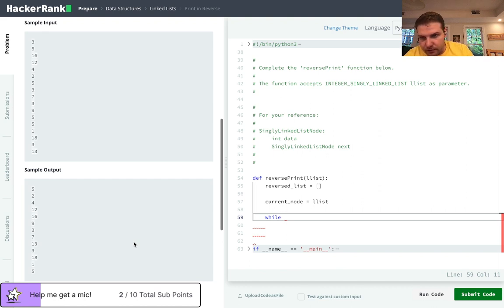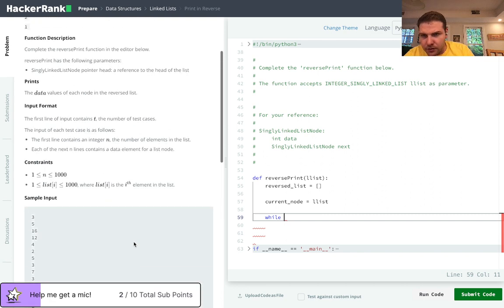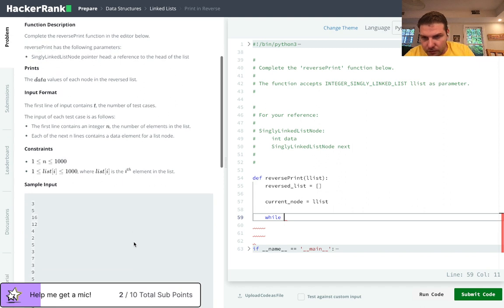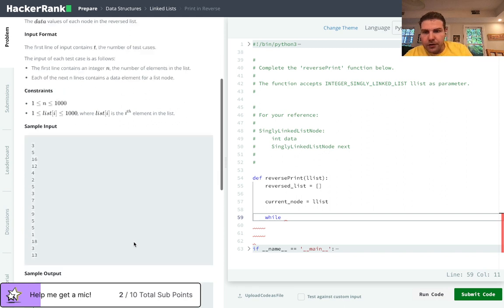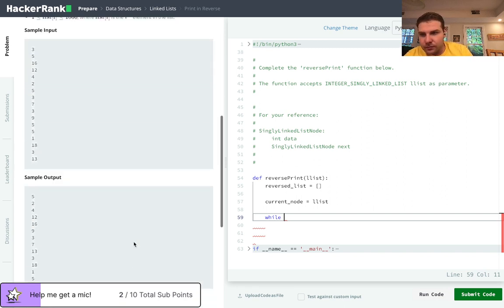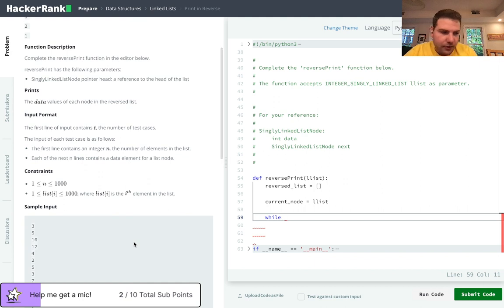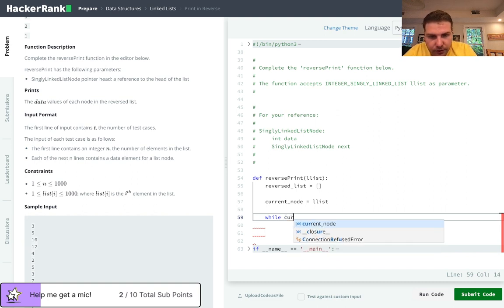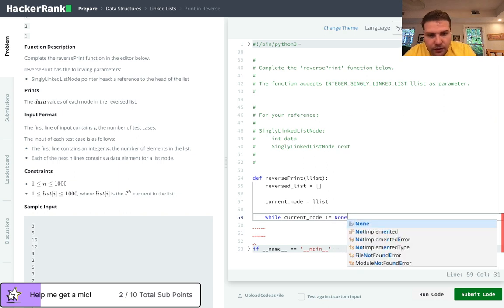Oh, there are test cases within one single thing. It doesn't matter. It shouldn't affect my function. Pretending this is just one case, and I'm printing here. While current node does not equal null or none.